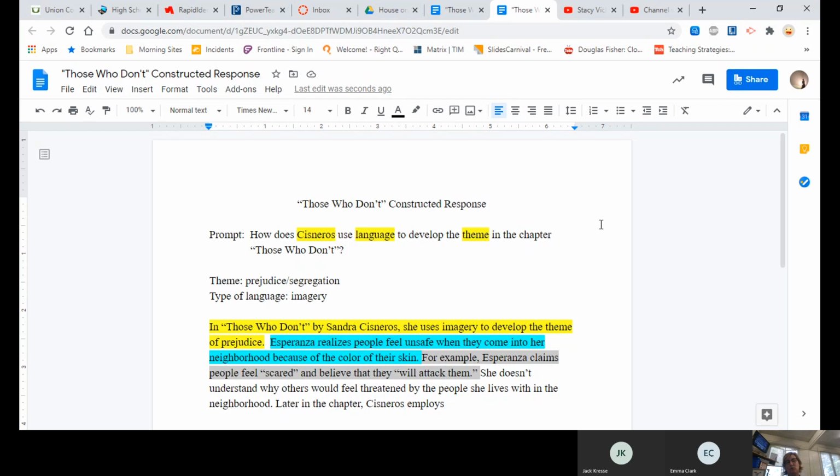So for this one right now, I'm going to use employs imagery as... I'm having trouble typing this morning. I could use states here. How about that? I'm going to write that quote you just shared, Emma. Oops, I put the comma in the wrong spot.